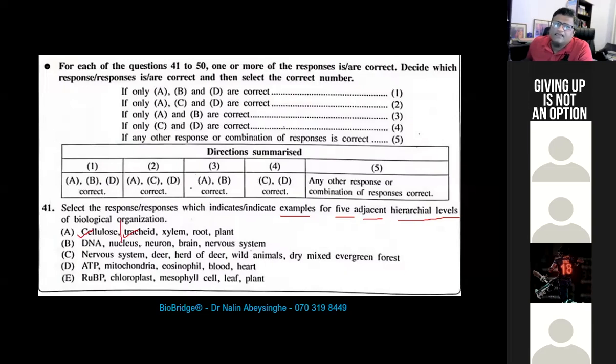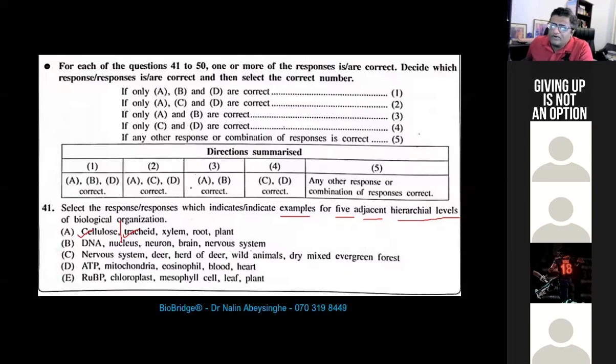There is something lacking in between: the connection, which is the organelle. There are small organelles, right? After the molecules, you get organelles or subcellular components like mitochondria, chloroplast, Golgi apparatus, nucleus. All are the small parts which will get together to form a cell. So that part is lacking here. So cellulose and trachea are not adjacent items, right? We'll leave it for some time.